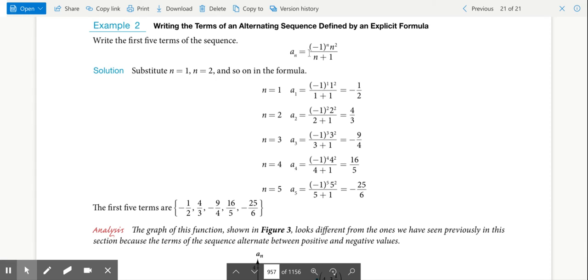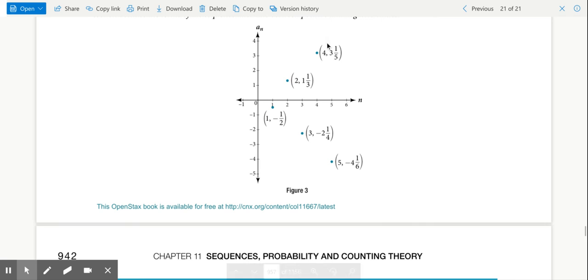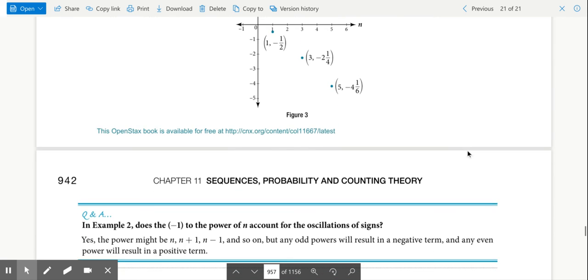They can be more complicated, but you're still just plugging in the term number. So for the first term, you're still just plugging in 1 for n. Even though there are 3 n's, you're just plugging 1 in all of those places. If you're looking for the second term, you're just plugging in 2 in all of those places. 3, 4, and so on. So you're still just plugging in the term number for n. You just have more of them. Okay. And this one has a slightly more interesting looking graph.